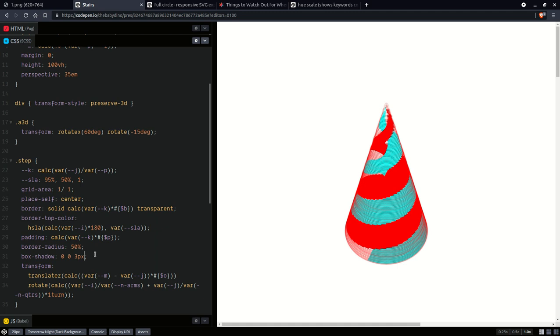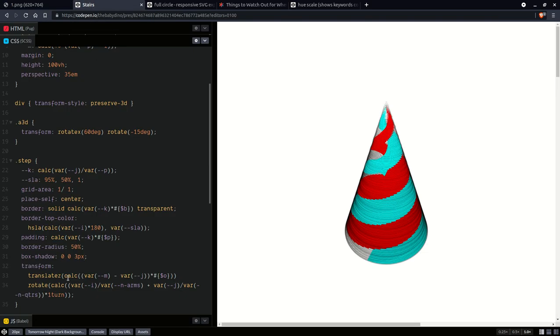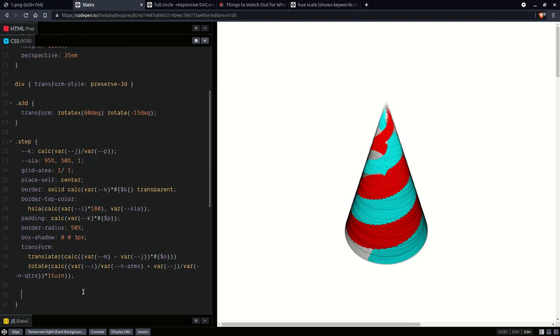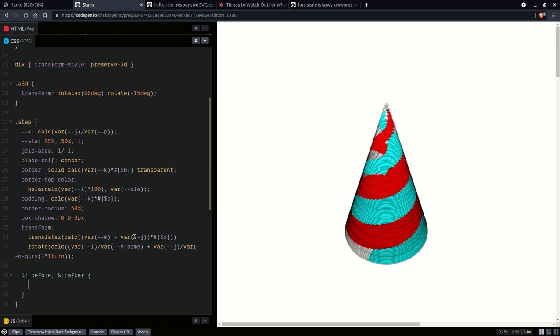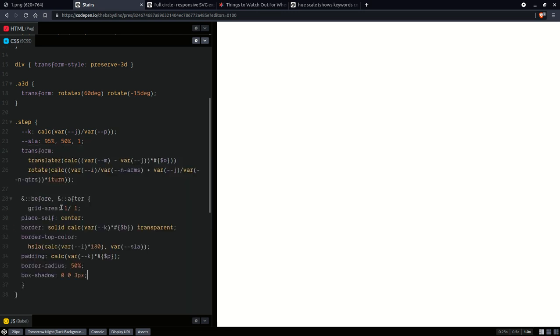Let's get rid of the red. So if we make it black, you can see how here we have a shadow. So we're going to do that by adding 2 pseudo elements, and we're going to move some of these styles on the pseudo elements. So we're going to have before and after, and as I said, we're going to move these styles on the pseudos, and here we're going to have content, nothing.